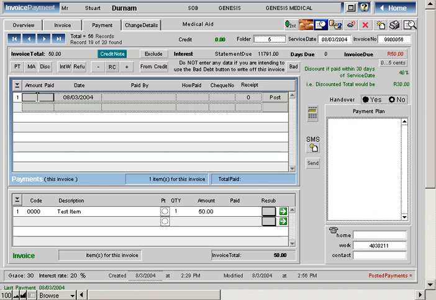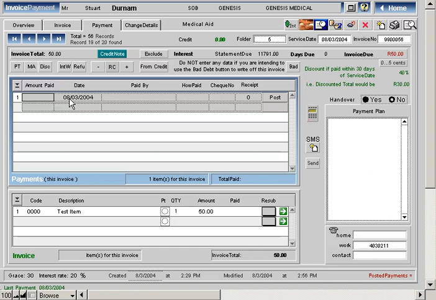Click in here. By default, it'll enter today's date in the date paid. But you can change that to whenever you actually received cash payments, or the date on the check. This becomes important for reconciliation with your bank statements.